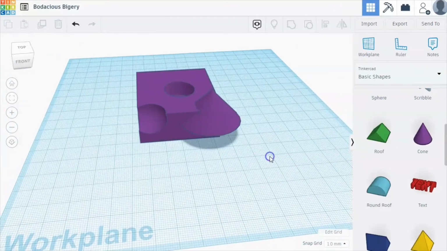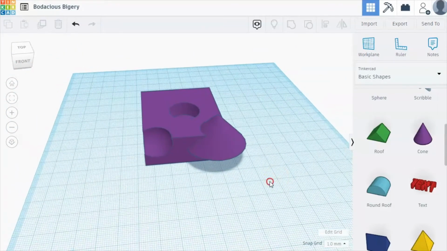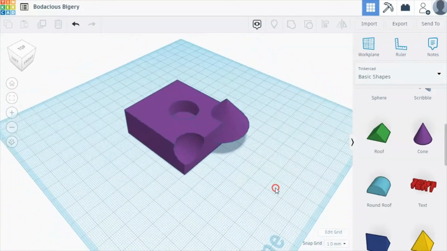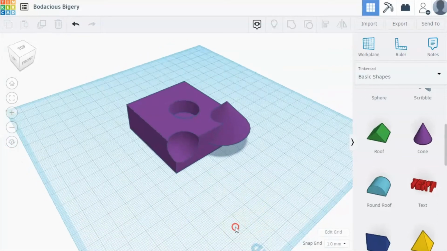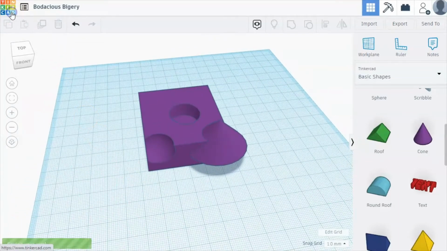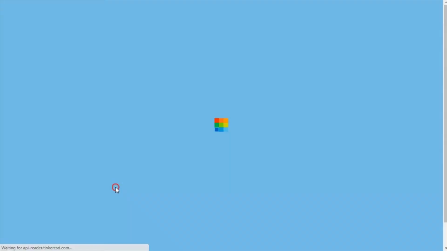You can import STLs and you can edit them, and all of this is done using what we call Boolean operations, which is adding or subtracting geometric shapes to create new ones. And I've seen people do some incredibly complex stuff in Tinkercad, and you can take a look at the library that they have online of various things that people have made.